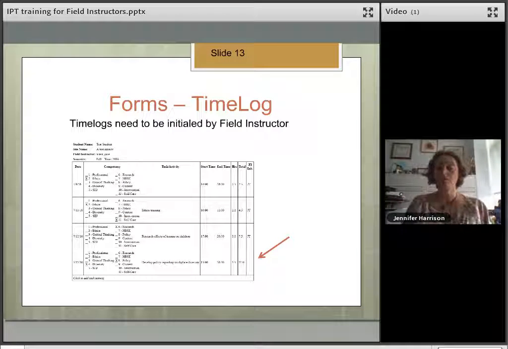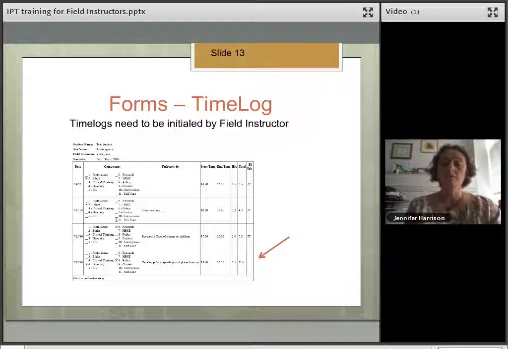So I want to talk about the 3 different primary forms that are used in field and your role in that as a field instructor. Please keep in mind that all of these forms are really student-driven forms. Sometimes if a student says, well, my field instructor hasn't done my learning contract yet, I will, of course, clarify with them that it's their learning contract that the field instructor helps to edit and then evaluates their competency level on, but it's not the field instructor's learning contract, because all of you have already been through social work school, so you've already done your learning contracts.